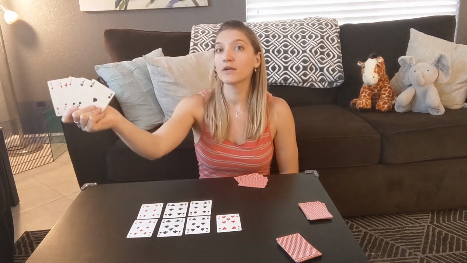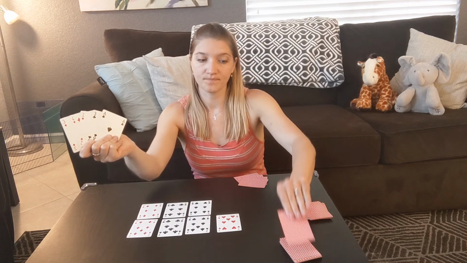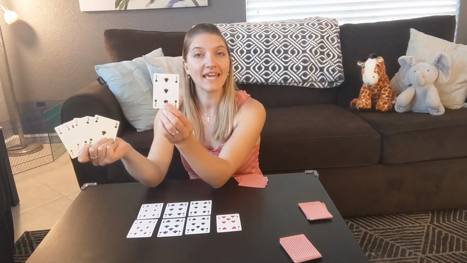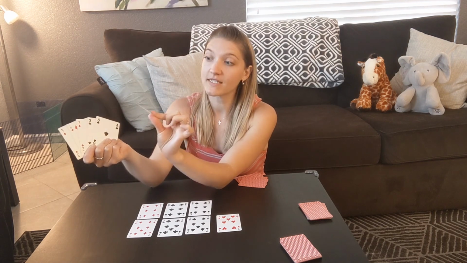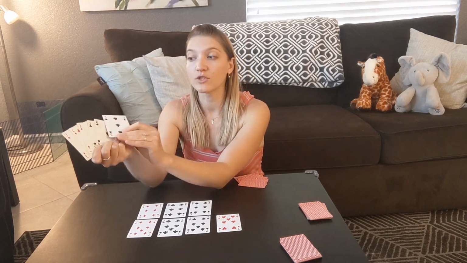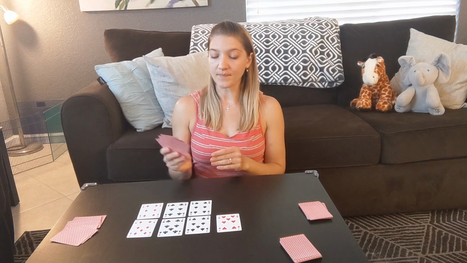So since my partner can't play anything from their hand, they are just going to draw. If they can play the card that they just drew, they could put it down. But since this is a 3, they can't. They would just place it in their hand, and that would be the end of their turn. And it would be my turn again.